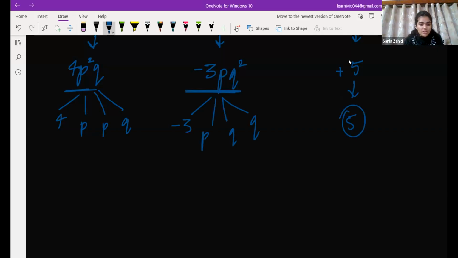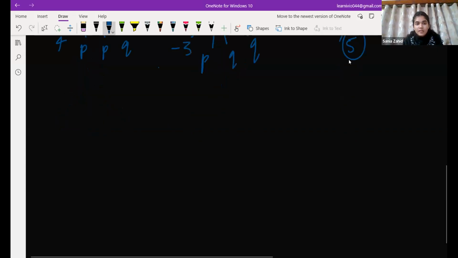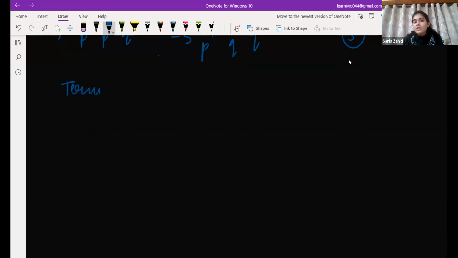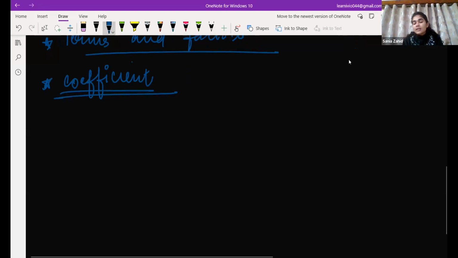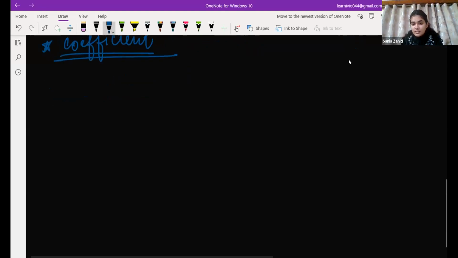Do you understand this much? Yes, ma'am. Okay, now I hope that you both know the meaning of terms and factors. If I ever ask you a question to tell me the terms and the factors, then you can tell me the answer. Right now I'll tell you another term, which is coefficient. Now what is the meaning of coefficient? The number. Yes, the number. But what number is it? In the equation.